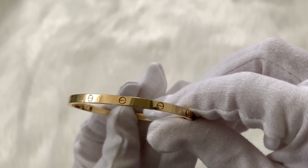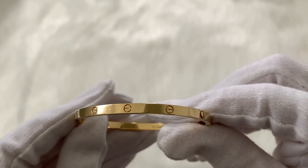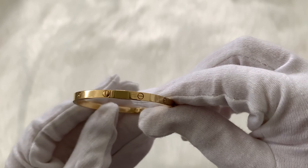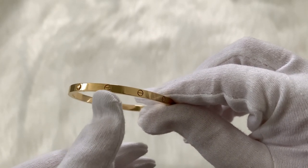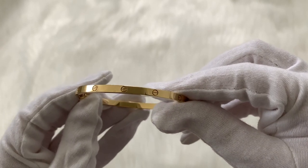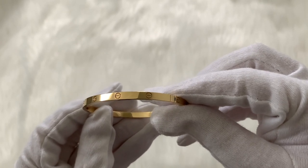With the wear and tear, there are obviously going to be scratches because it's a smooth, flat gold surface — very shiny, so you'll see scratches quickly. Within the first couple of days I already saw so many minor hairline scratches, which I knew going into it. The camera actually picks up scratches a lot better than what you'd see in person — in person it's still very shiny and hardly noticeable unless you look closely. I do have some deeper scratches, but I wouldn't even classify them as deep.